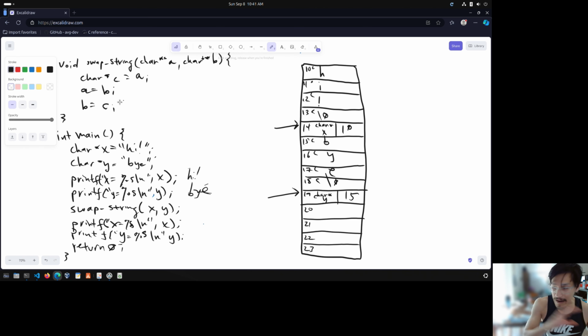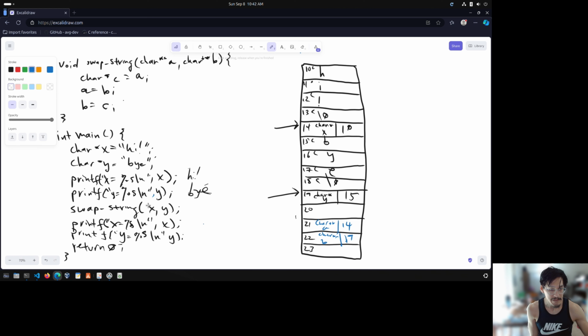And then can we dereference those double pointers to get that address? So if we pass in, in this case, char **a to be 14, char **b to be 19, can we do something with this information?